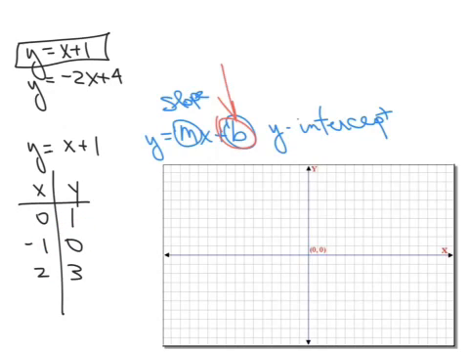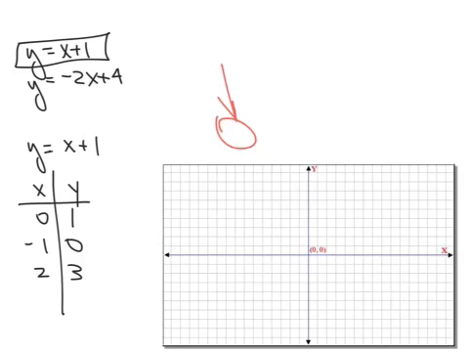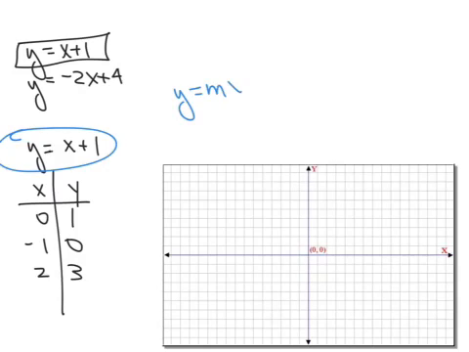Well, let's look at it using the y-intercept form at this point, since we just did the table, and let's look at the same equation here. So we're going to use y equals mx plus b. If we have this equation in this form, which means we have a y, an equal, an x, and a number in front of the x, where in this case that number is a 1, plus another number with no other letter, which is right here, 1, then we can graph it just looking at this.